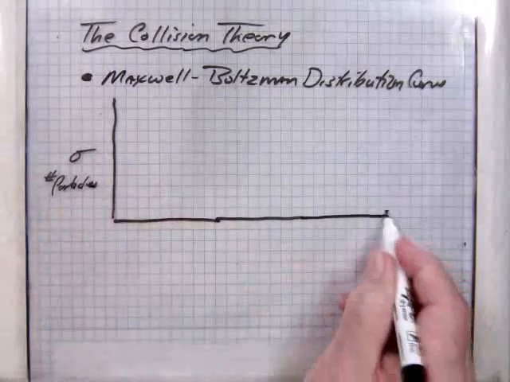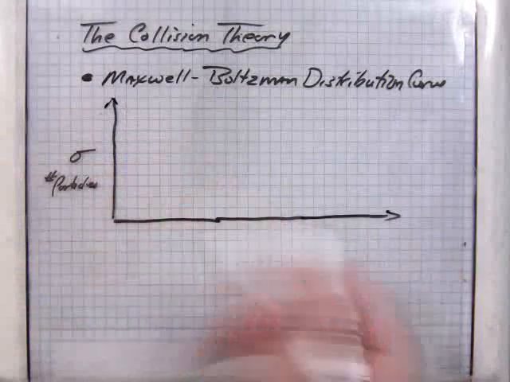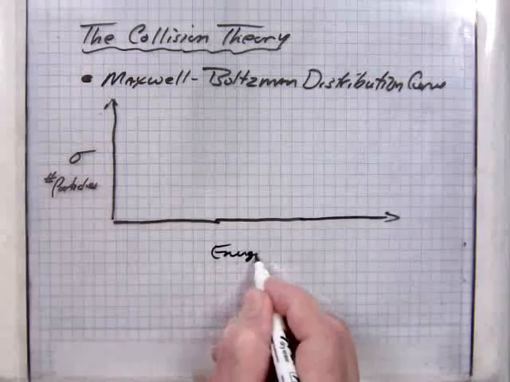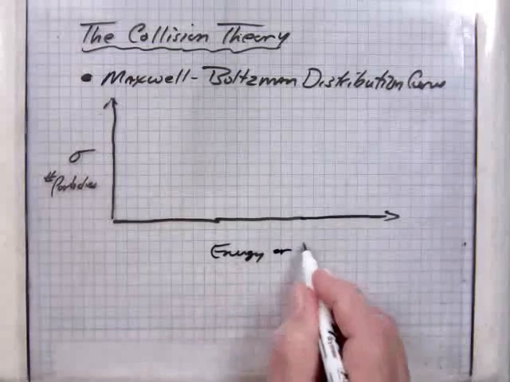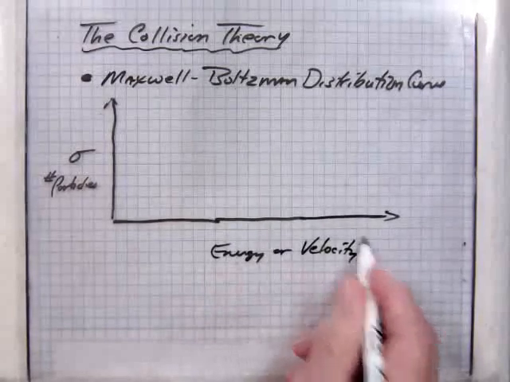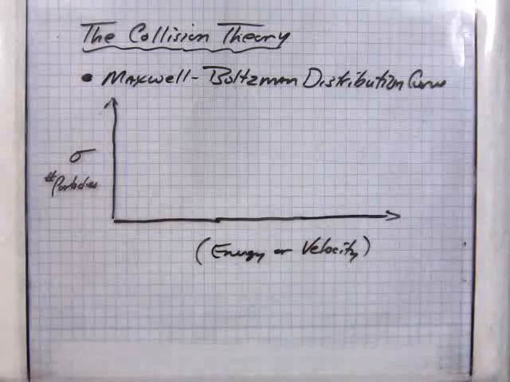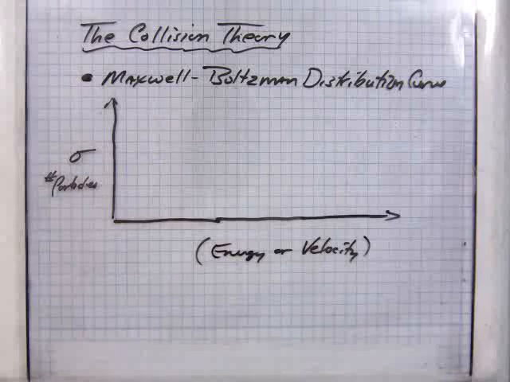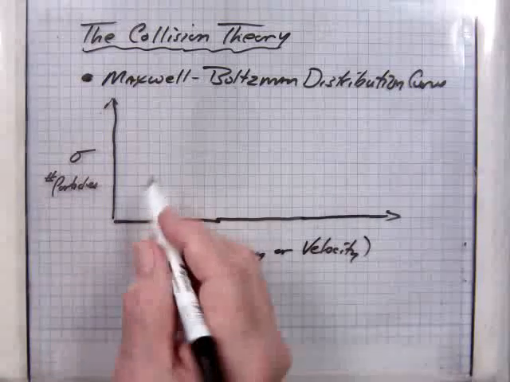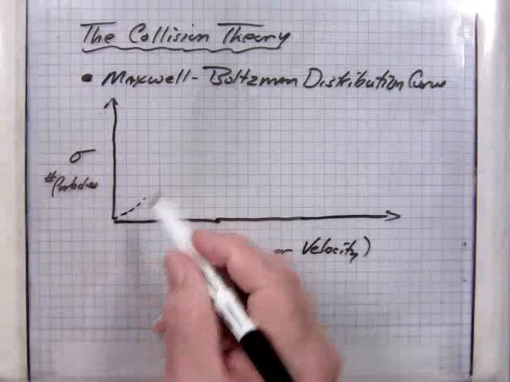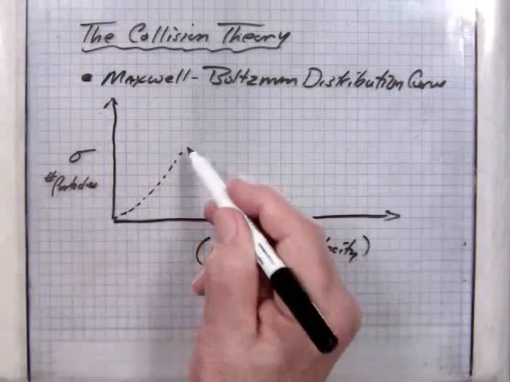And on the horizontal axis you have either, and they're the same, energy or velocity. Energy or velocity factors, like the particles in this room. Every particle has a certain amount of energy in it, internal energy as it's called. But that internal energy is different for all the particles. Some of them have high energy, some of them have low energies, and the Maxwell distribution curve explains that in this way. So if you plotted that, the mathematics generates a curve that looks like this.